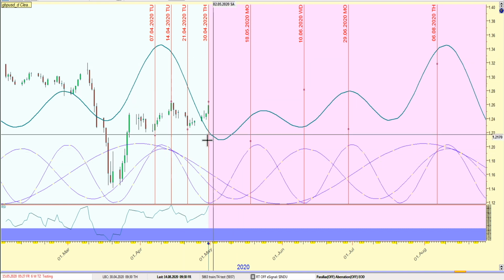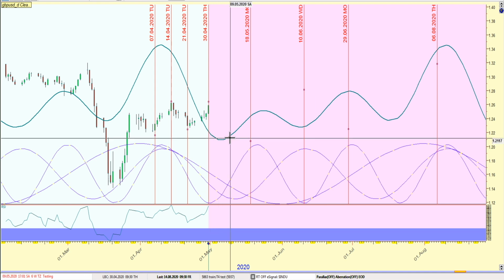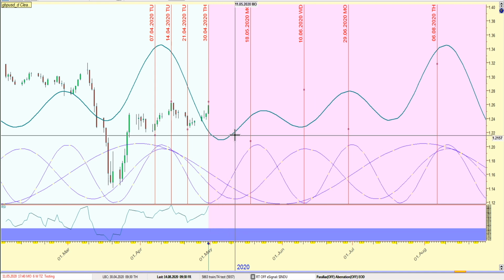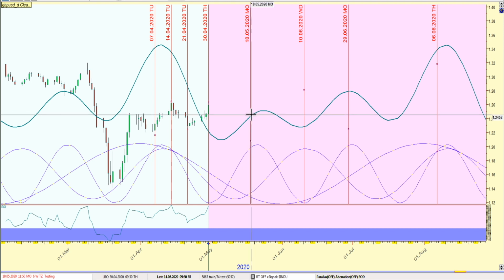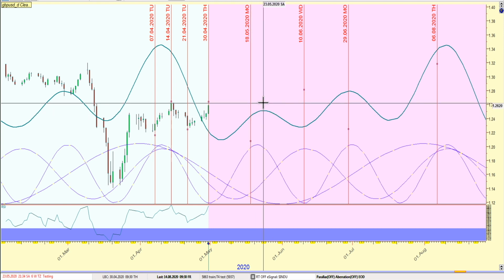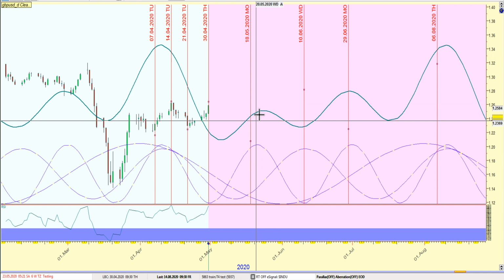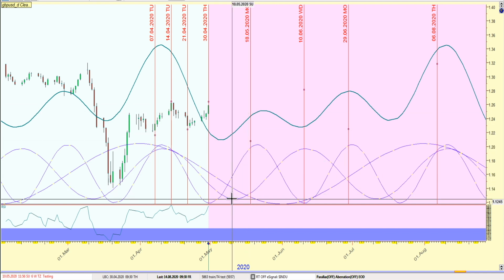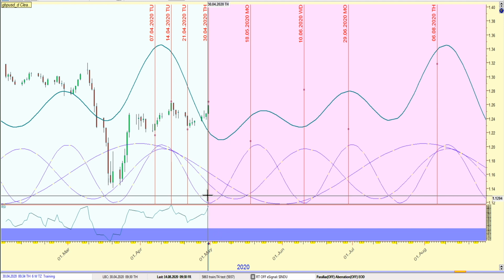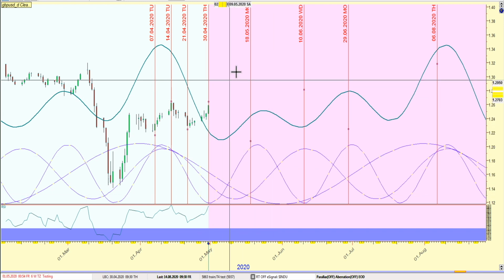And the next turning point from here will be somewhere between May 11th, the 10th, or the next wave will be somewhere around here, May 20th, 19, 18, or May 24th, 25th. I'm using this one, and this one, because we're already here. That's if we're going to continue pushing up.